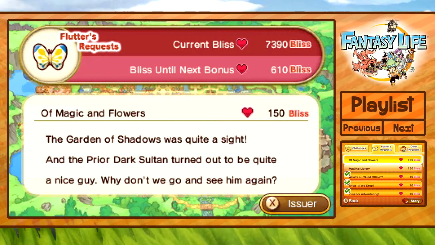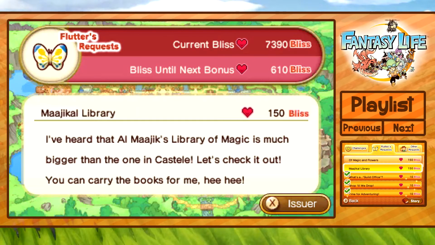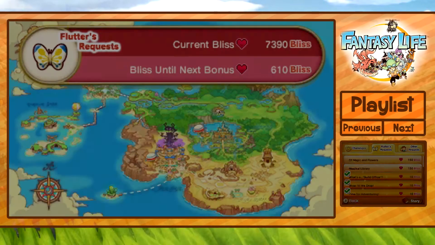The Garden of Shadows is quite a sight. Ask the Prior Dark Sultan. And the Prior Dark Sultan turned out to be quite a nice guy. Why don't we go and see him again? And the Maajik Library. Let's check it out. You can carry the books for me.